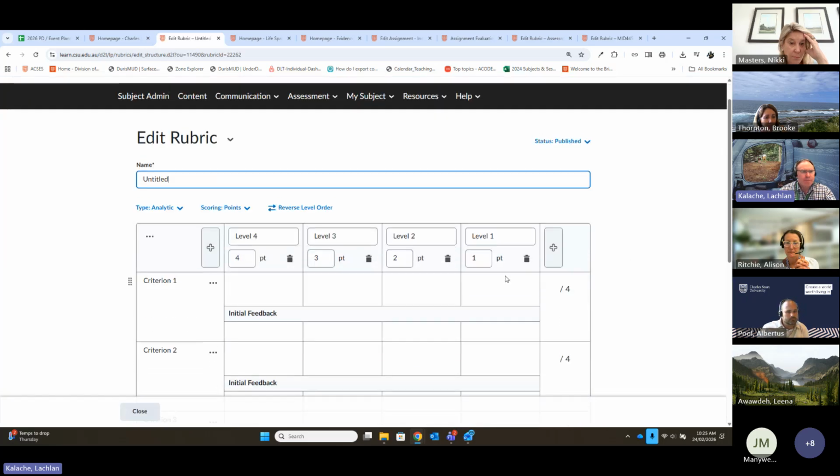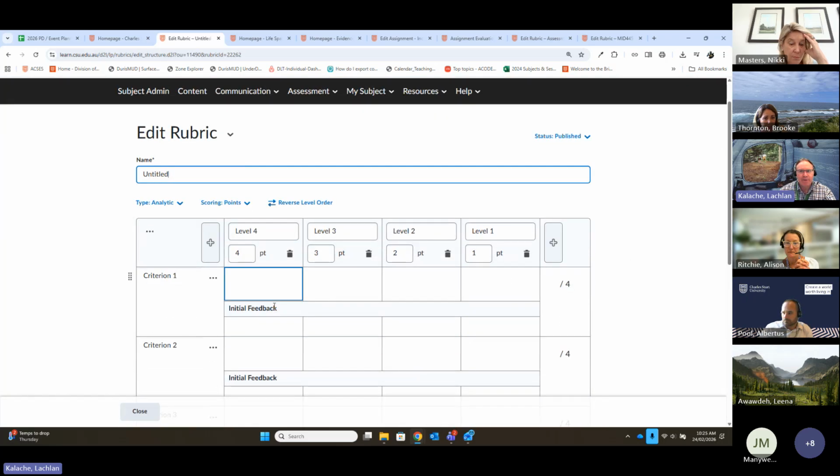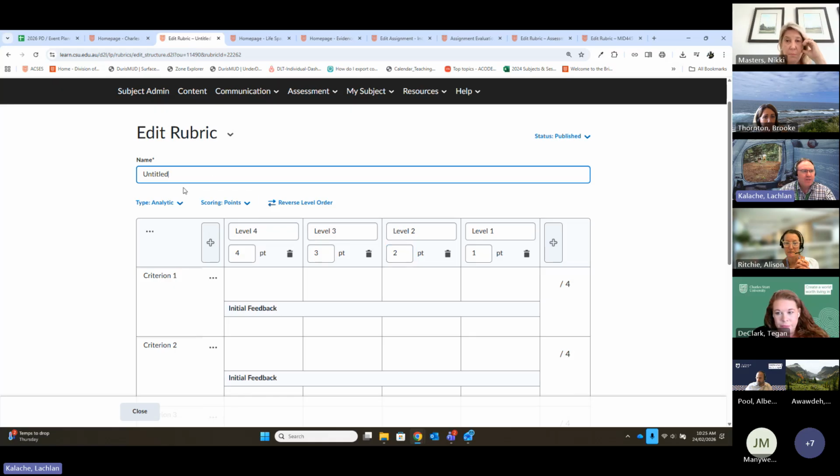Okay, so I'll get to your bit in just a sec, Ali, but it's a part of this process, right? So the first part, when you're making your rubric, keep in mind that it needs to be located quickly. So you want a nice, concise way of labeling this. I suggest that you identify which assessment task you're going to be using it for. If you can, it's probably a good idea for you to identify the text type so people aren't guessing which assignment that's for. So if this was for something like a report or an essay or an observation or whatever it is, put it in there.